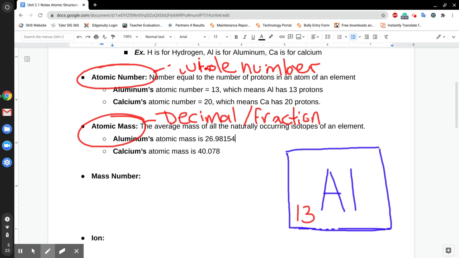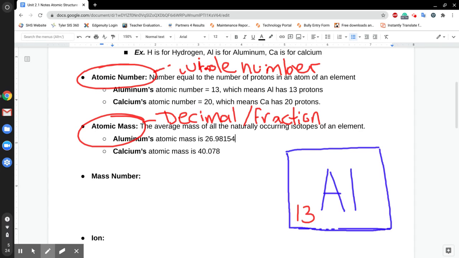And so if you see that, you'd think to yourself, okay, if it's not atomic mass, then I think that should be my atomic number. And you'd be right. 13 is aluminum's atomic number. And what that tells us is that aluminum has 13 protons in the nucleus of the atom. Remember, the nucleus of an atom is more or less just the center of the atom where the neutrons and the protons sit, with the electrons on the outside in the cloud. So anyway, there's 13 protons in aluminum.